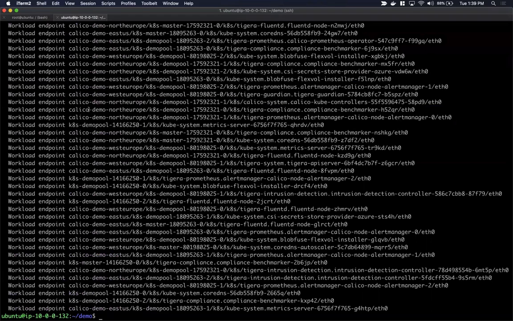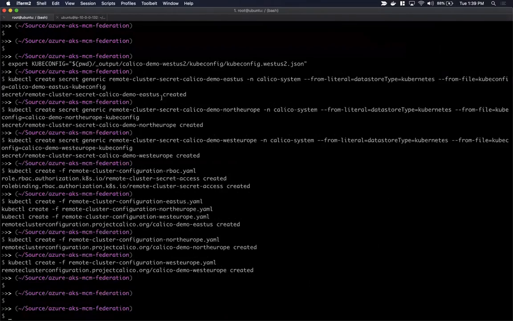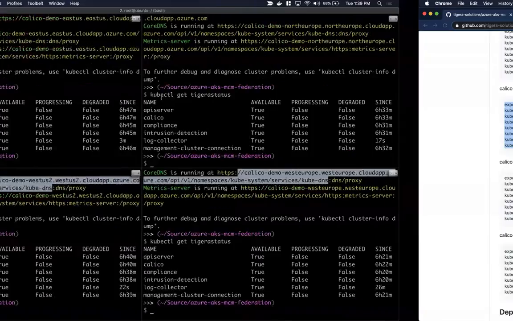And so when we create policy, we can use the remote cluster endpoint information to calculate whether or not we're going to allow or deny inbound access to this particular cluster. This is the behind the scenes, low level details of how we create policy across multiple clusters. All right, let's finish this up.